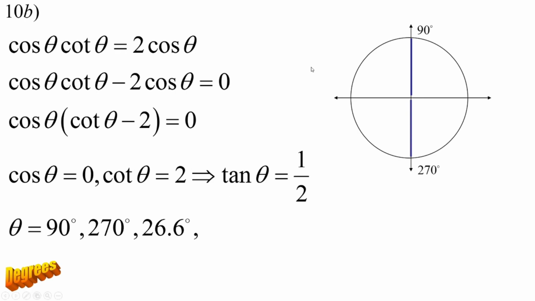And let's go ahead and graph that on our unit circle, 26.6 degrees, something like that. And now think carefully, in what other quadrant is tangent positive? And again, tangent is sine over cosine, right? So what do you got to do here? All right, let's rotate 180 degrees about the origin, and then this angle would be 180 plus 26.6 degrees more, and that'd be what, 206.6 degrees?